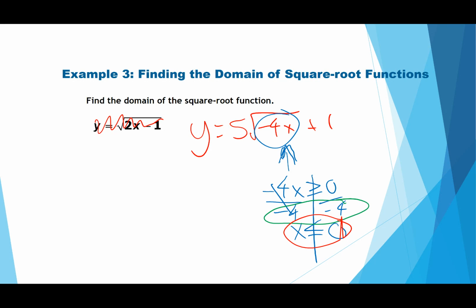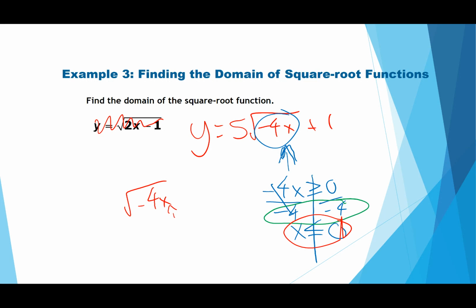So this says that x has to be a negative number. And how that works is because inside my radical it's already a -4x, so if x is a negative number, then -4 times that other negative number will make it positive, and therefore will work perfectly fine. I actually can't use any positive numbers for x, because if I use any positive number, like 1 or 2, then -4 times that number will stay negative, and I can't use it. So trust your domain. It's totally fine. x can be negative numbers.